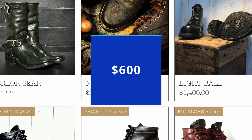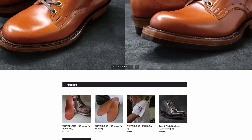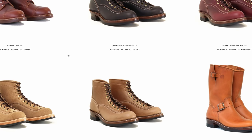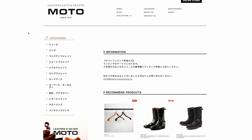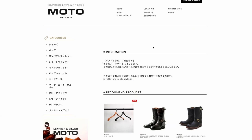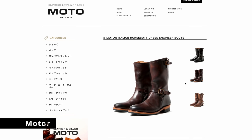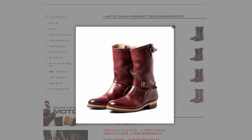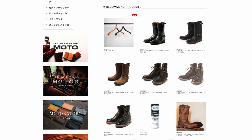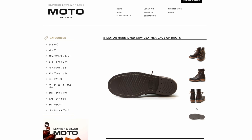Our final tier is $600 and up — well double that number. This is where you're going to get some really exotic things, some really unique looking designs, some basically walking pieces of art. At the most affordable of the group, and one of the brands I think people tend to look past, is Motor. These are made in Japan. The Japanese website can be kind of tricky to navigate, but you're really getting a lot of boot for the money. My buddy Jake at Olmos Vintage Style is a huge fan and has recommended them to me several times. I've yet to get a pair, but I've heard they're incredible.